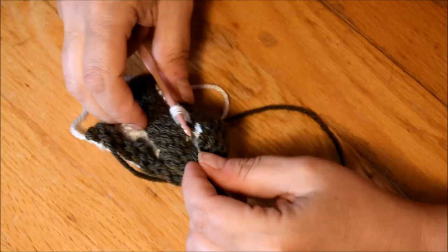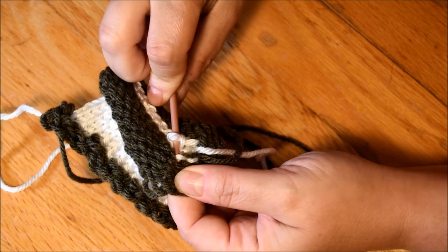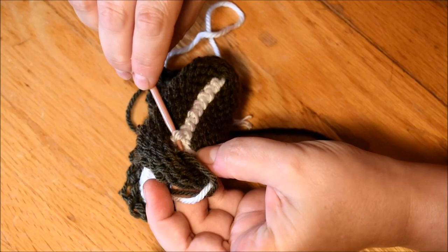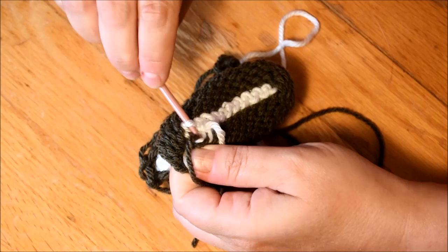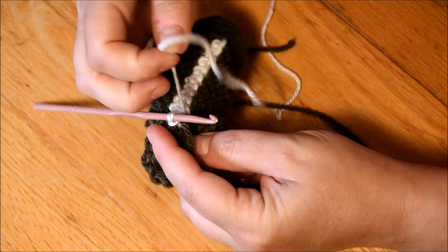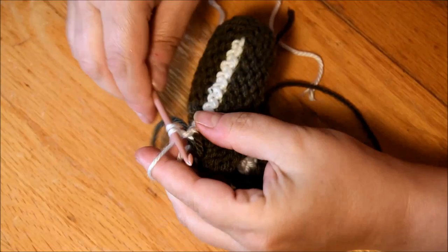Sometimes the yarn divides and I notice that hook is worse than the one I usually use — this yarn divides with that hook. For the yarn I use Bernat Satin white and Bernat Satin blue. Make sure you grab all the stitches because if you miss one you're going to have a dropped stitch. Make sure when you use waste yarn to use a very different color — so you can see here the tail was not at the right place, so I just go and grab it with the needle and put it where I need it. A little tip!